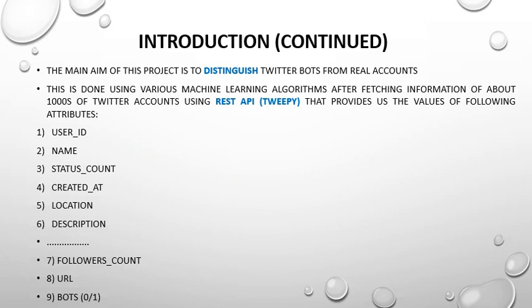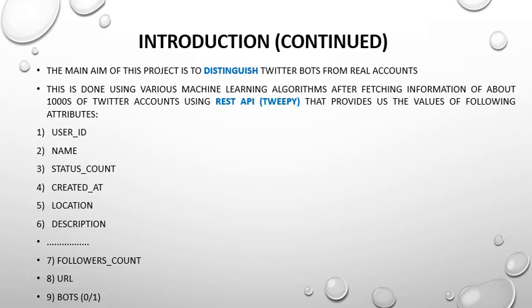To continue with our presentation, the main aim of this presentation is to distinguish between Twitter bots and real humans, to make a machine learning algorithm which could distinguish between a Twitter bot and a real human given some attributes of information. The following gives you a perspective about different information which is presented to you through this data set.